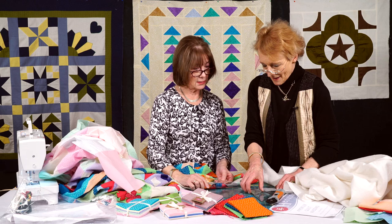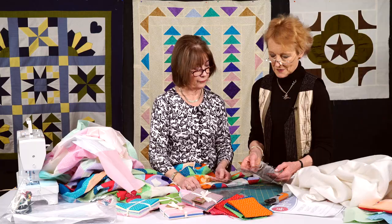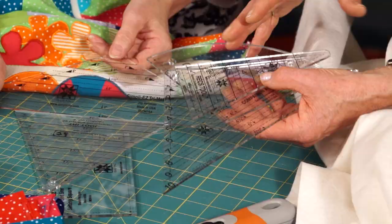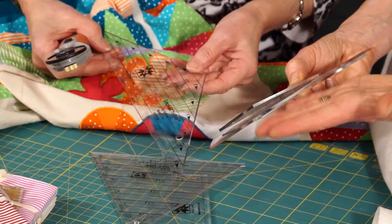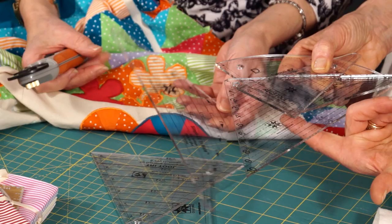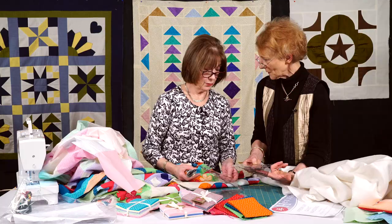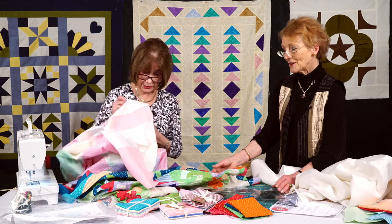You're also going to introduce us to some of the new templates. Yes, because we haven't used all of these templates before. There are going to be templates from the Drunkard's Path, there's going to be the Tri-Rex, and there's going to be the Companion Angle. We will give everybody an option with sizes to cut out if they haven't got the templates. They are all safe to use with the rotary cutter — all 6mm toughened acrylics. And they're all multi-sized templates where possible. What a great idea! So we've got new templates and lots of fat quarters — 36 fat quarters. It could be a great scrappy quilt. Let's go and hang this behind us and make a start.